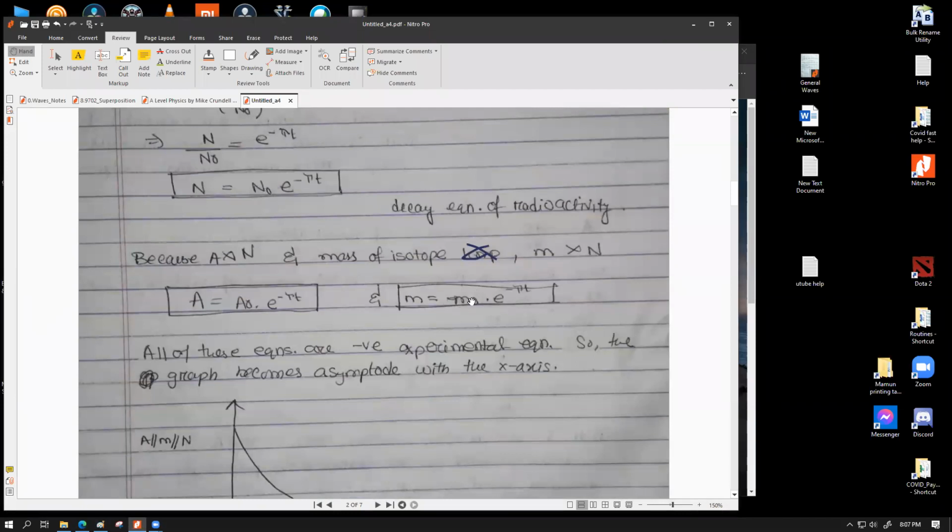So this equation over here is essentially showing the exclusive mass of that isotope, not the whole mass of the lump. So if you start with 100 grams, then after one half-life, in that block, you'll have 50 grams of that material remaining, which means the other 50 grams would have converted into something else. The other 50 grams would not simply have vanished. So that's not going to happen. Yes, Fahim, go ahead.